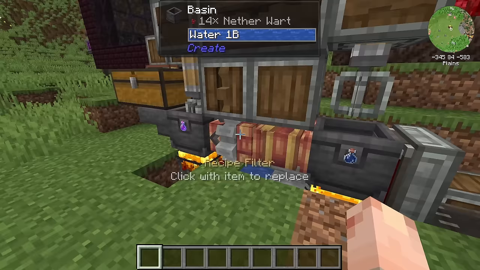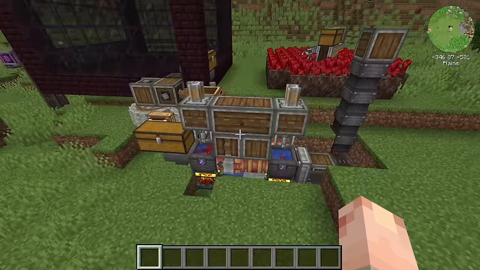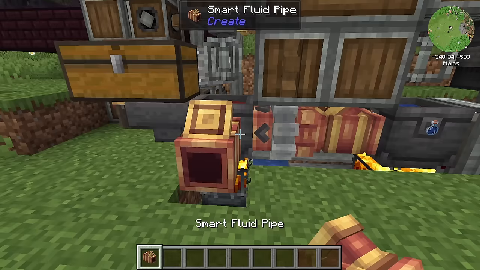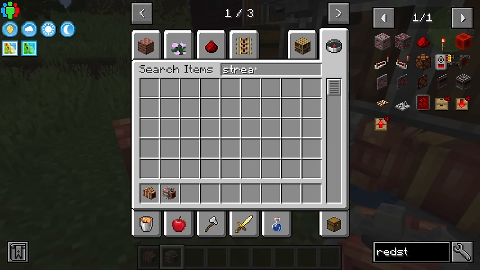Okay. Almost done. Well, all in all, this is a finished product here. All you'd have to do is grab yourself another smart pipe. Yes, smart pipe, and a not so smart pump. Make sure that we're doing, what is it, strength?